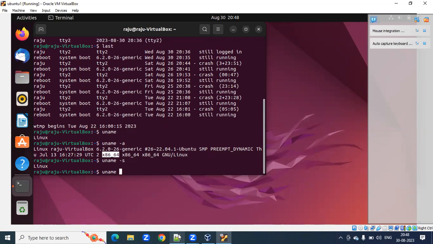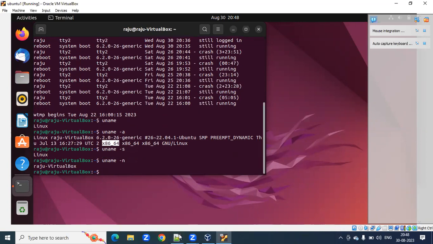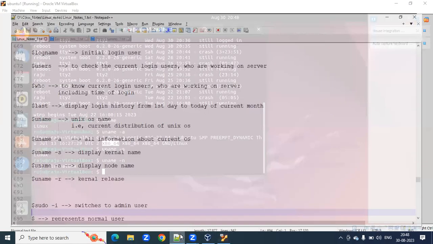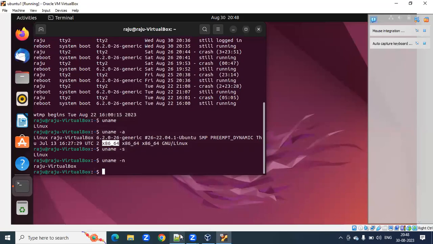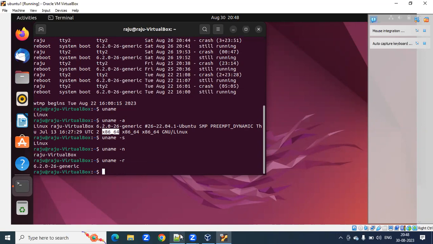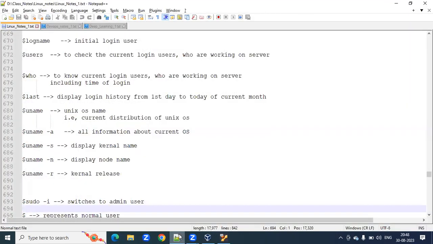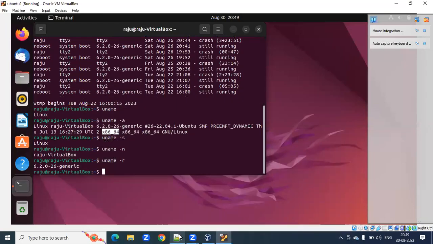Uname hyphen n is used for taking the node name, and kernel release is the kernel release.